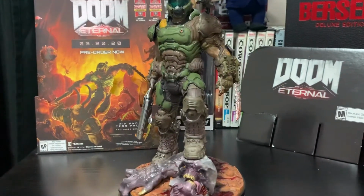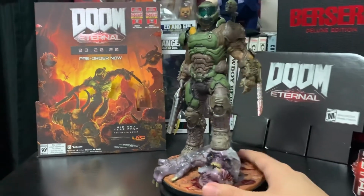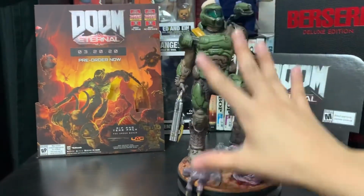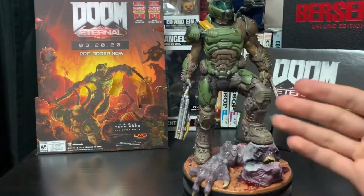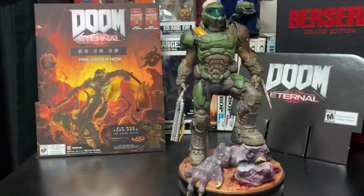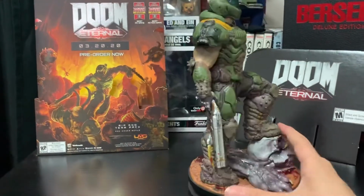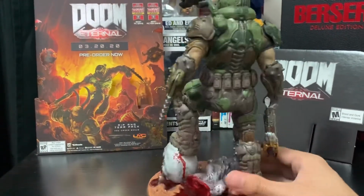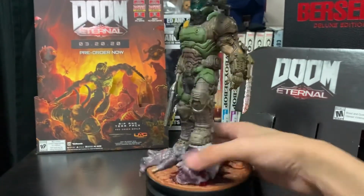This thing measures about 9.5 inches, as I said. It's not that big, but I think that for the price and the detail of this whole entire statue, this piece is phenomenal. That's a steal of a price. I think that they could have easily gone for around $75 or $80 for this, but no, they stick with $50, which literally you're ripping them off for this.